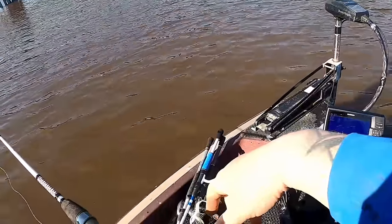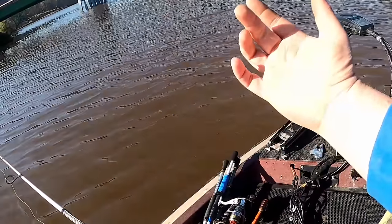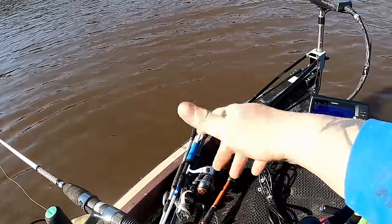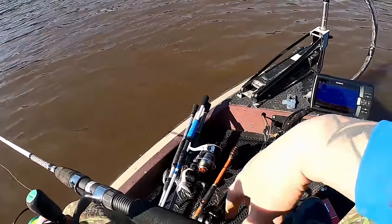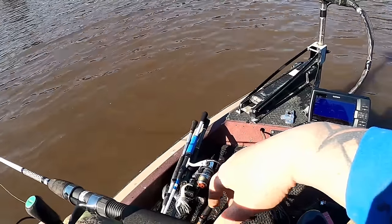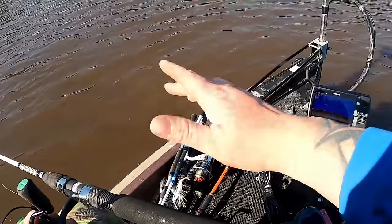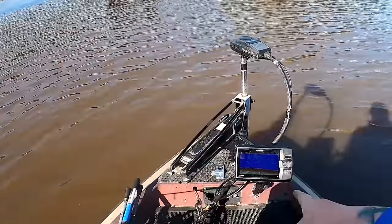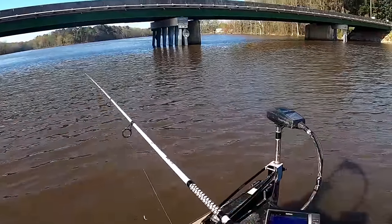So the situation we have right now, we've had a big cold front come in. It was 34 yesterday morning. It's like 40 something this morning, and the water temps dropped probably about 8 degrees since. The shallow water was up in the 60s, but now it's in the 54s, and out here in the main creek it's 57 on the old 2D Garmin.